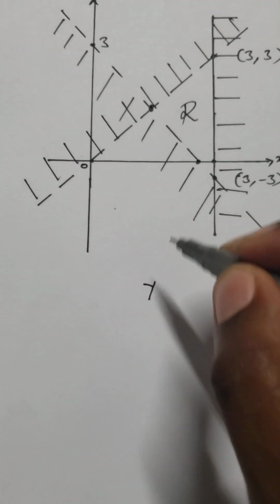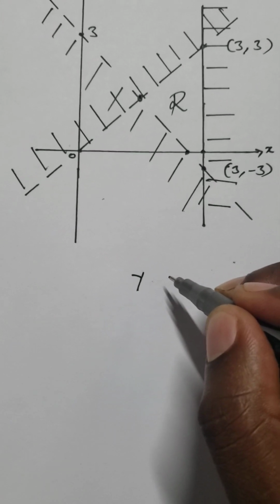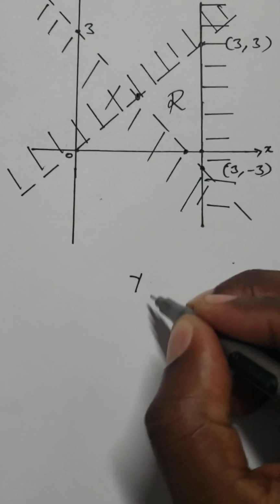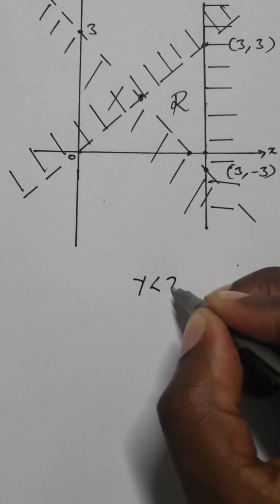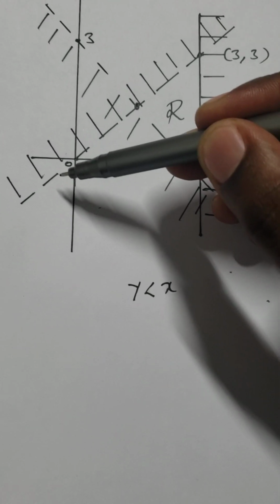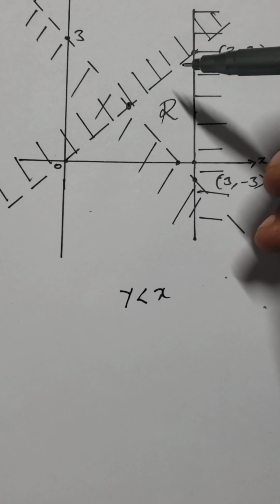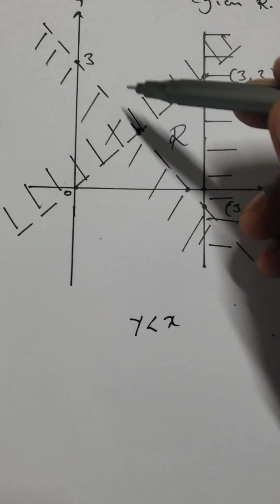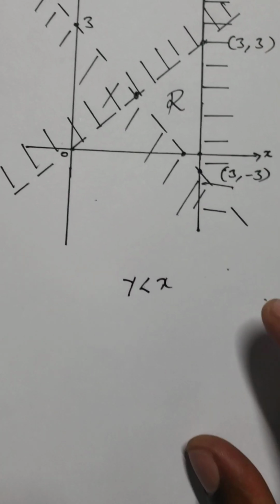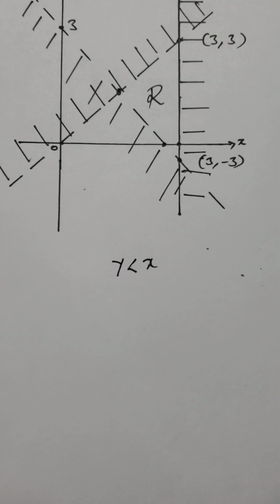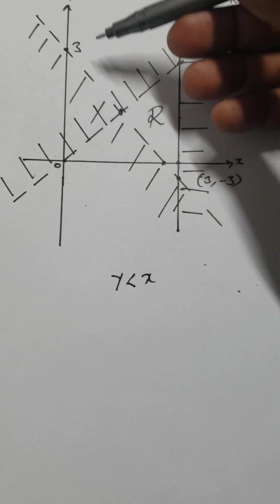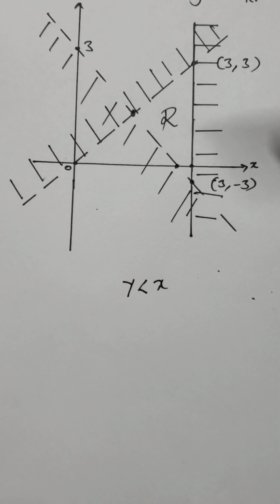So instead of saying y is greater than x, since it's shading up, which is greater, we are going to say y is less than x. Because if it's less than x, we would have shaded the down part. Now we are shading the unwanted, the part that we don't want, so we can't go with the greater than. These are the mistakes that are commonly done.